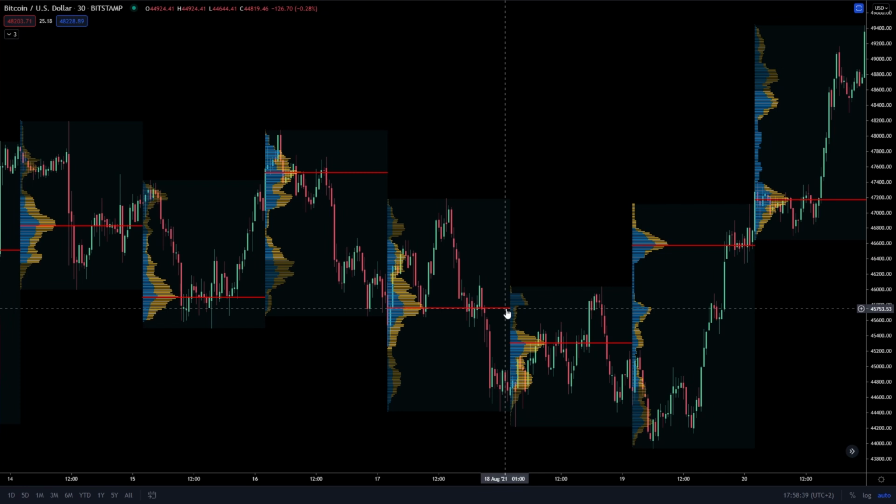And next time you see that stretched market, you've now got an opportunity to look for a trade back towards where value once was. So there you have it. One simple market profile strategy that you can employ in trading your cryptocurrencies. Remember the can of Coke analogy as well. This will help you next time you see a market that looks stretched. You can see it on the profile, you can identify that.